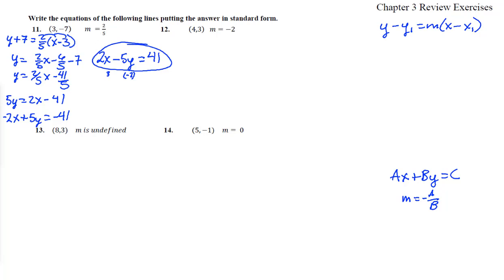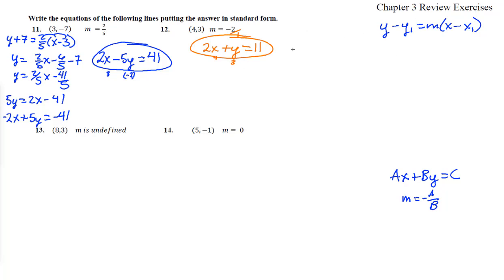Okay, let's try the next one. Okay, we'll do the shortcut first here. So the slope is -2/1. So the negative's already there. So a is 2 and b is 1. So that's 2x plus y equals, and then stick in 4 and 3, and we must get the number 11. And that'll be the answer.